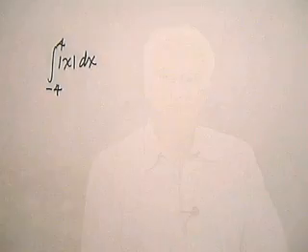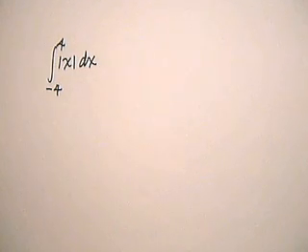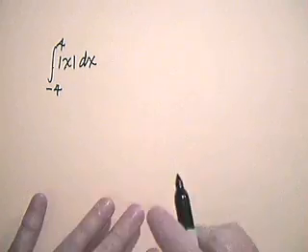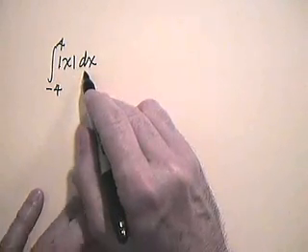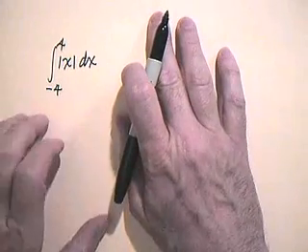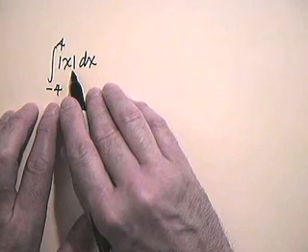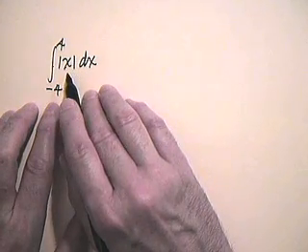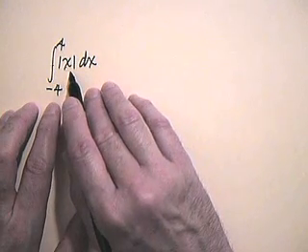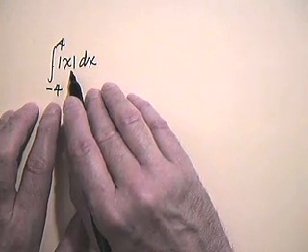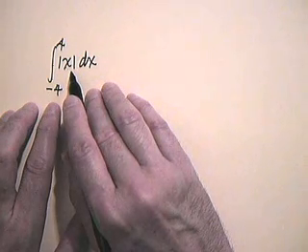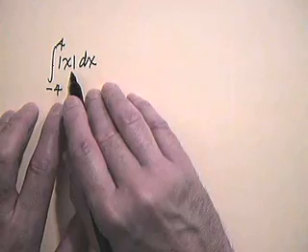Well, we may not know how to anti-differentiate the absolute value function, but let's not let that stop us. Here, I want to find the definite integral from -4 to 4 of the absolute value of x dx. Now, I may not know how to anti-differentiate that, but one thing I know about the absolute value of x is that if x is positive, absolute value of x equals x, and if x is negative, absolute value of x equals the negative x. And I know how to anti-differentiate x, and I know how to anti-differentiate negative x pretty easily.